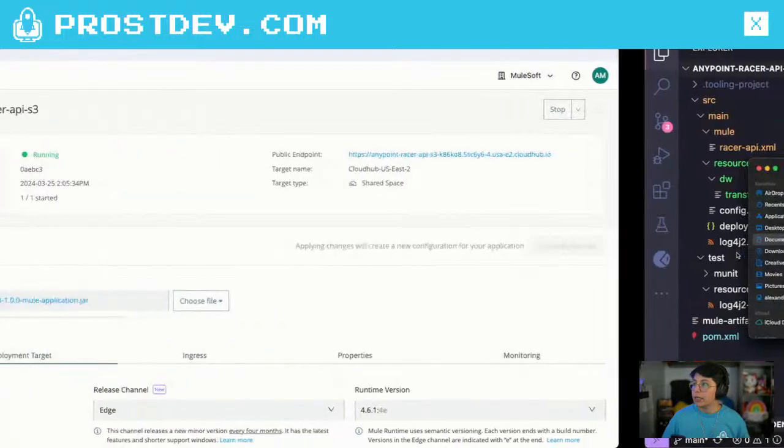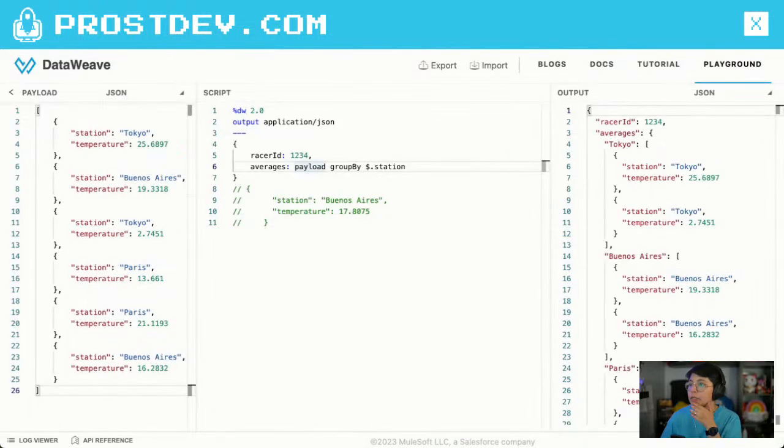All right, so while that happens, let me continue taking a look at this. So I could do a group by and then get the temperature per station. I don't want to do a reduce.